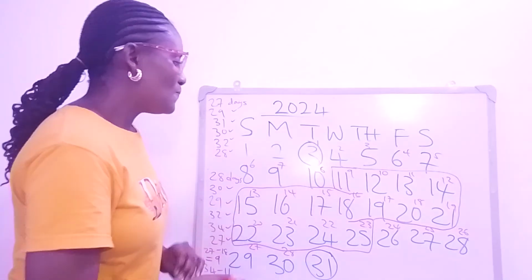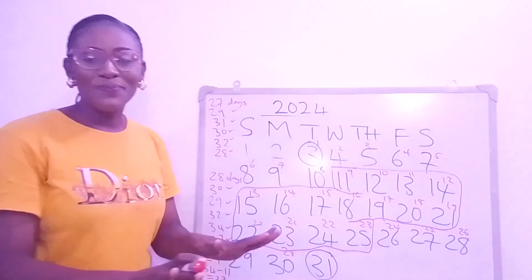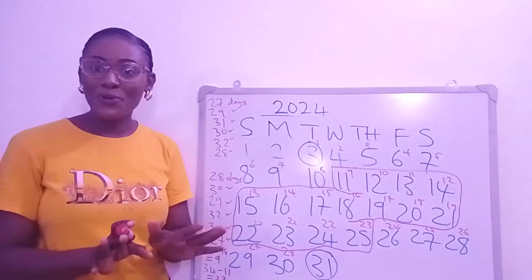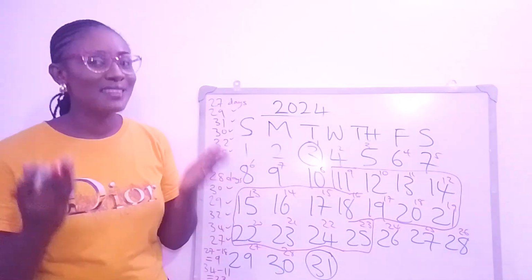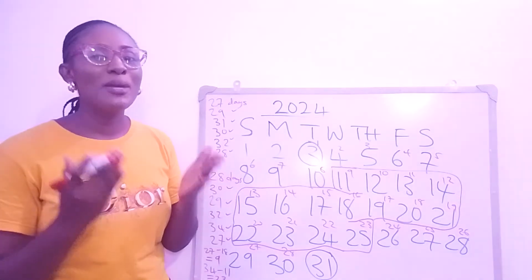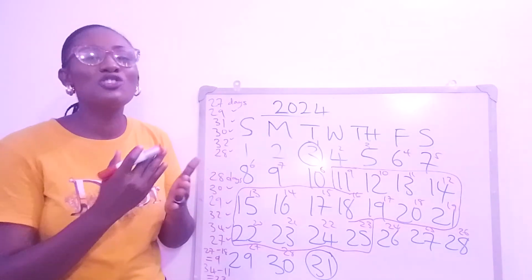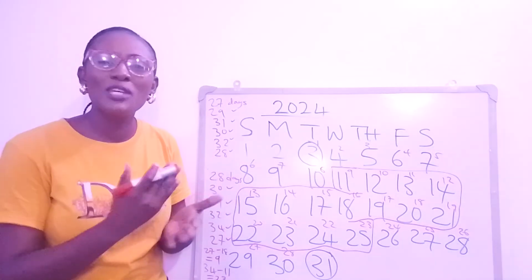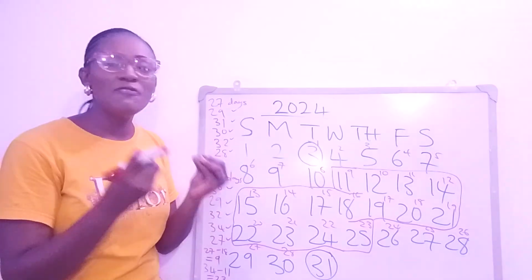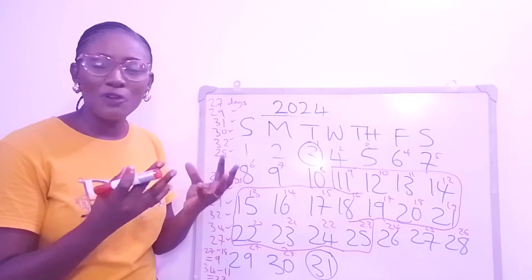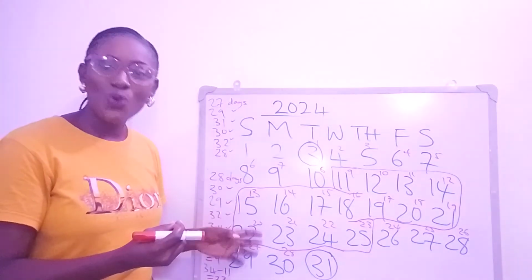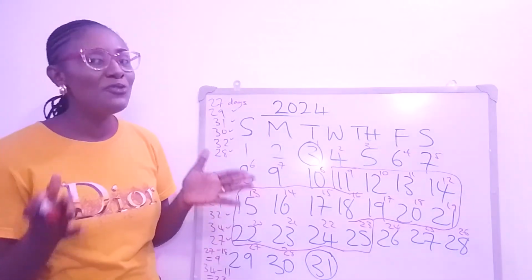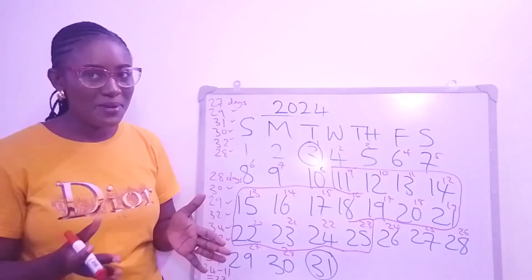All right. So this is how to calculate your fertile window if you have a varying menstrual cycle length. If your menstrual cycle length keeps changing from month to month, you keep having different numbers, different figures, for your menstrual cycle length, this is how to calculate and know your fertile window if you want to have a baby.